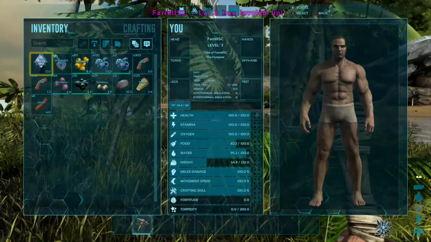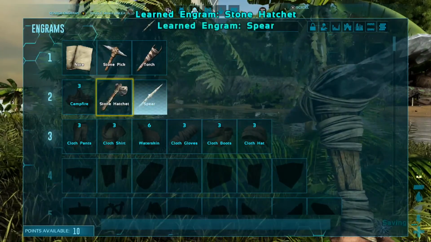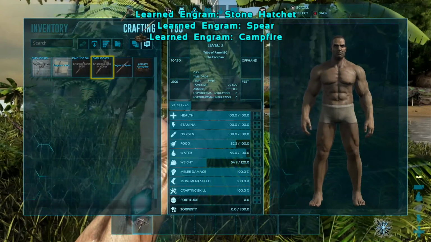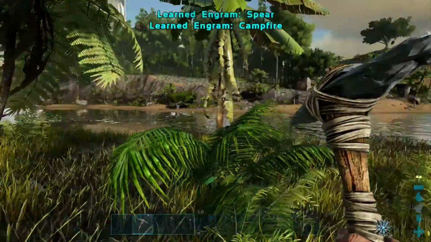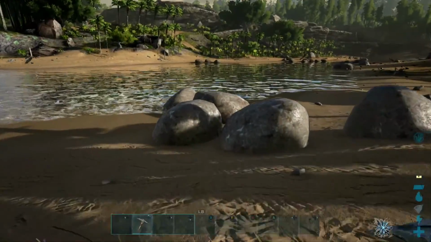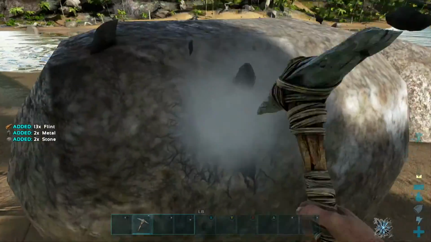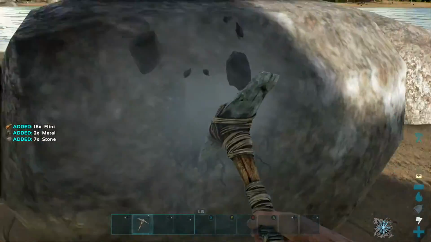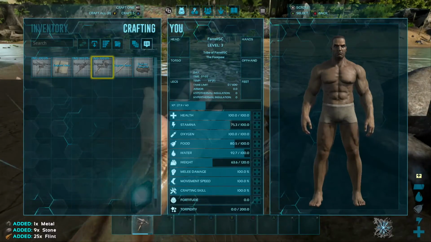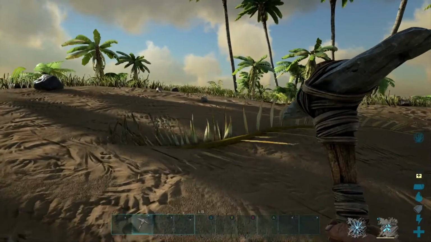Whoops, why is it not doing it? Come on. Stone hatchet, spear to defend ourselves, and campfire is going to help us too. So let's see what we need for the hatchet. So I need some flint. Okay. Let's get enough flint too so we can actually make a decent amount of spears. Alright, that should be good enough. Make that, and then I'm going to need wood. Okay.